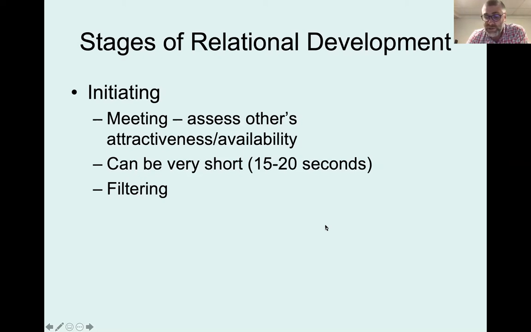There has been quite a bit of research on this. Nalini Ambady was a brilliant social psychologist whose work focused on how people make inferences about another person by observing only very thin slices of their behavior. You just see a little sketch of a person, and in that time people are pretty well able to develop opinions and make judgments about them. We do this very efficiently and quickly, filtering out the people we're interested in pursuing a relationship with and the people we probably aren't.